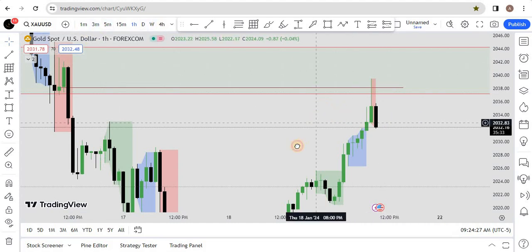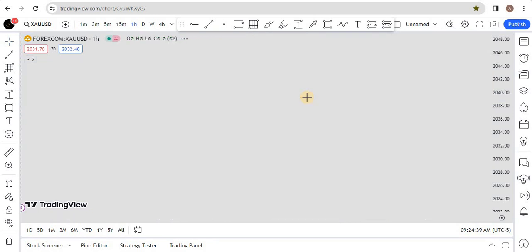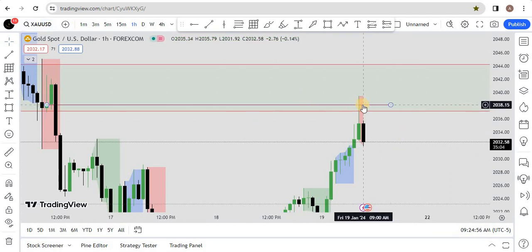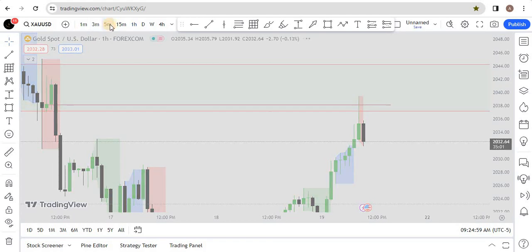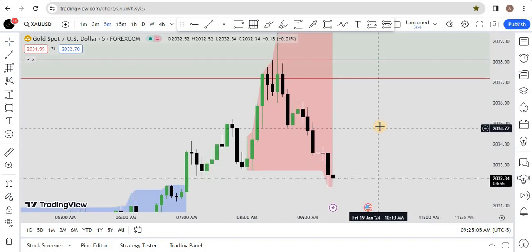So what do we do once we tap on our POI, okay? Why is this POI, you can say, the most high probability? Because it's combined with the higher time frame, okay. We have price tap on the higher time frame fair value gap, the consequent encroachment of that daily time frame FVG. We have a 4-hour inversion fair value gap, and we have a 1-hour order block, okay. Now should we enter here? No, we have to go to a lower time frame and wait for a pattern that ICT taught in the 2022 or 2023 mentorship.